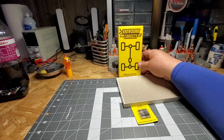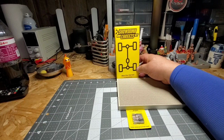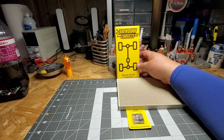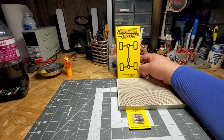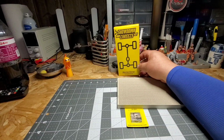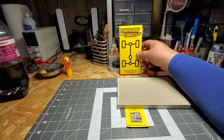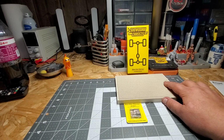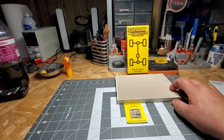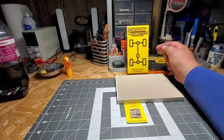After watching Harry and George's videos several times, and then the talk going around on all the channels is to build one of these cars for that showdown. I wanted to do it originally, then I was a little upset about it. Probably just nervous. And then I decided, you know what? Take the chance, man. You can only mess up so many times, right? And then you'll figure it out.